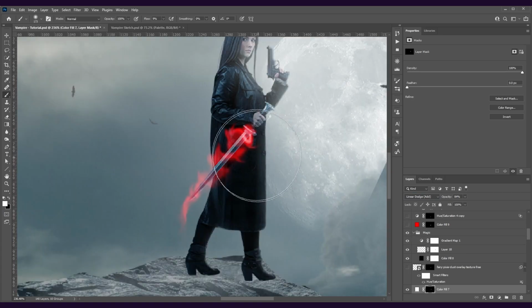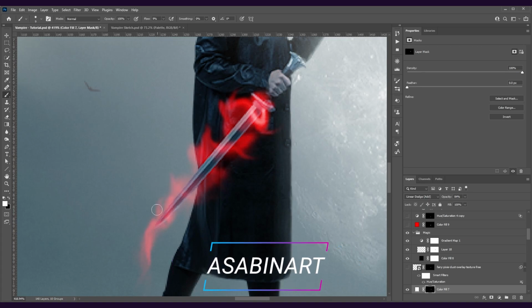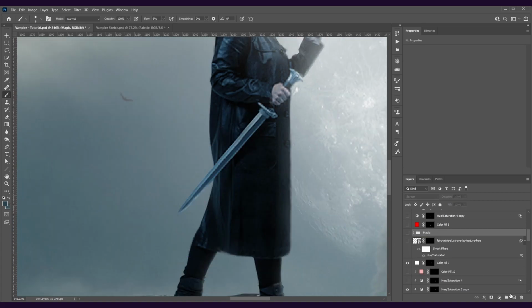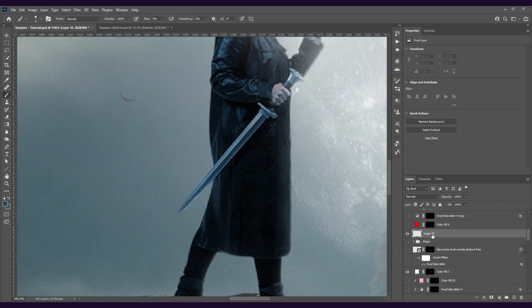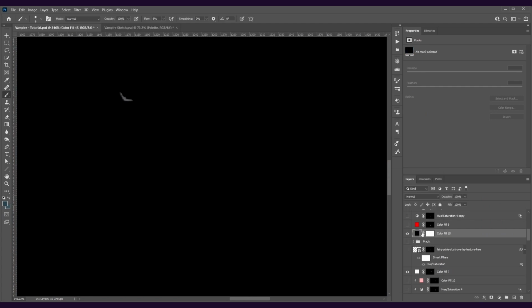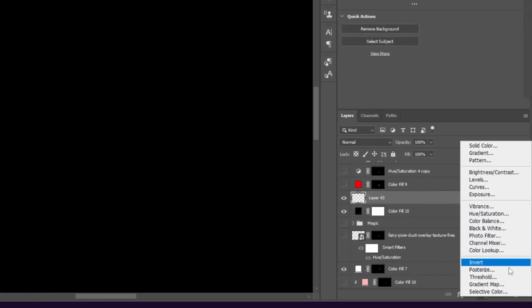Now for the magic here, I used a really fun technique that I learned recently from a guy called Max Asabin on YouTube. He's a phenomenal artist, and I couldn't believe I hadn't used this technique before. It's really awesome, especially when you're painting things like fire or glow. So I'll replicate that effect for you now. So the first thing I'm going to do is just add a solid black color layer, and then on top of that, just a blank layer, and then finally a gradient map on top of that.